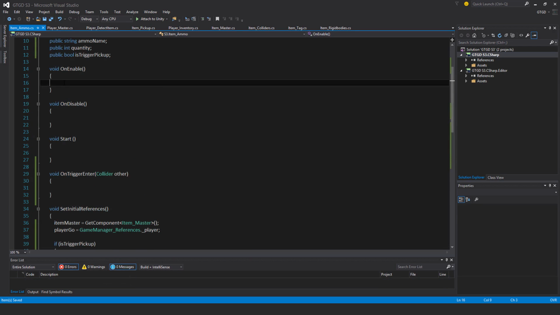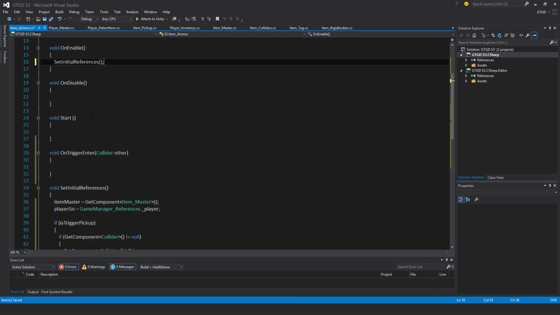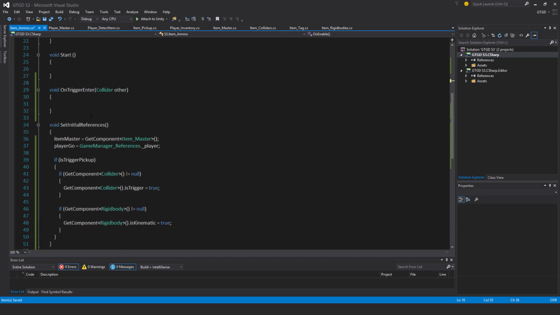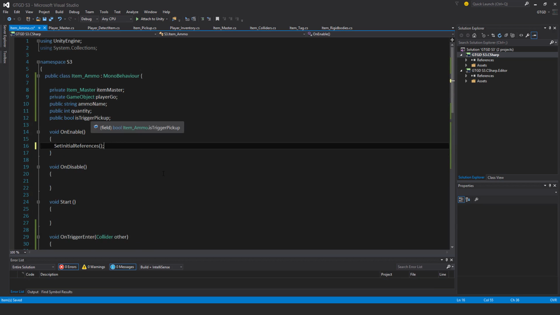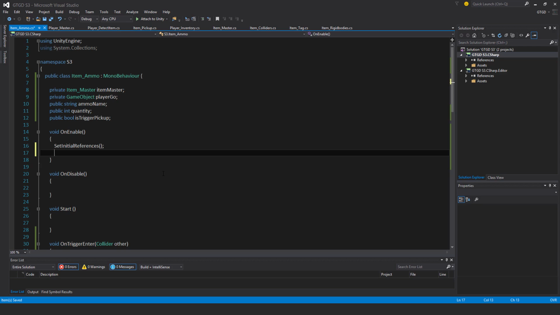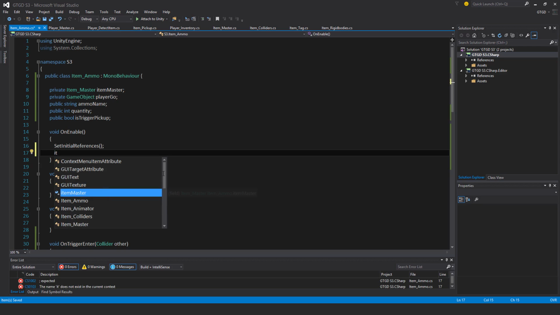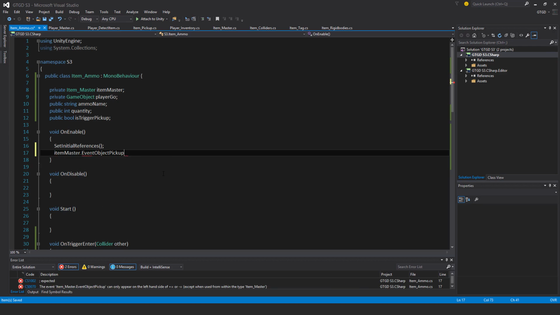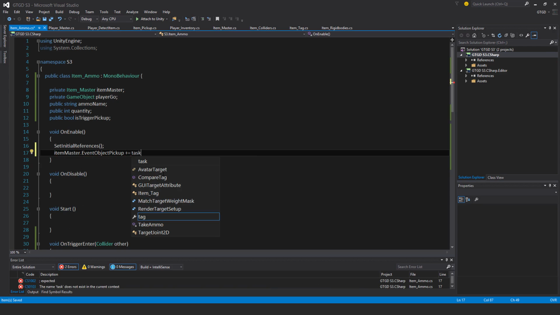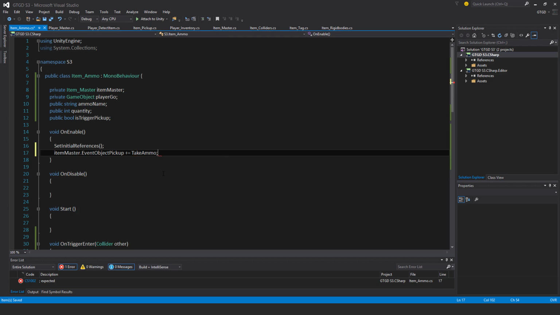Now I'll call this here an on enabled, set initial references, and I guess I can pretty much start subscribing. So there, I'll just put here item master dot event object pickup plus equal take ammo. So this is for the option if the player presses E to pick up the item when they detect it. Okay, good.